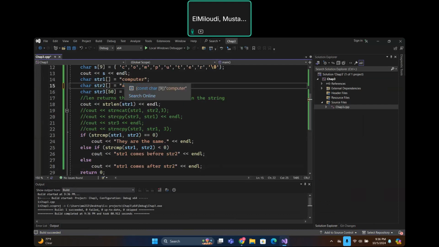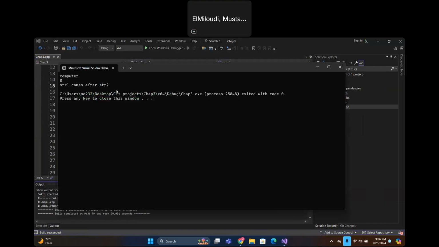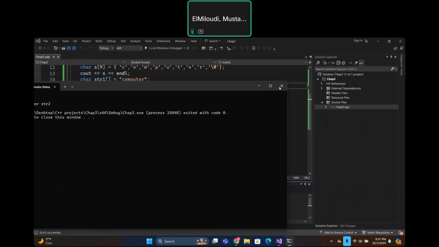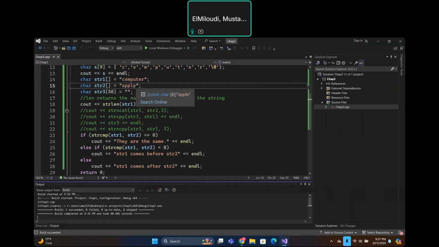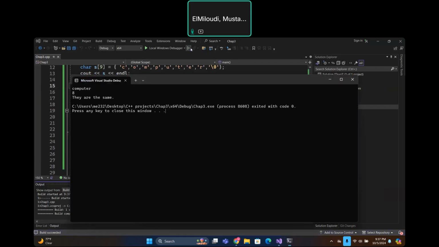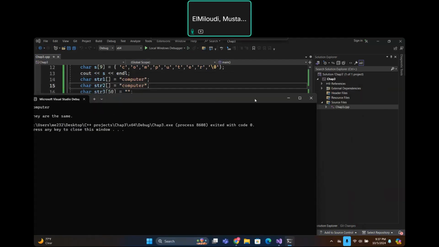C comes after apple, so it's going to say str1 comes after. Now, what about if I have exactly the same, which means right here I have computer, exactly the same? So it's going to say they are the same. So this is how strings can be compared.